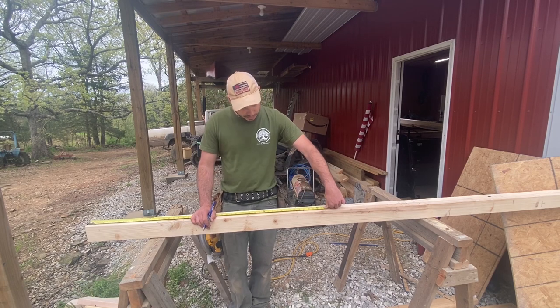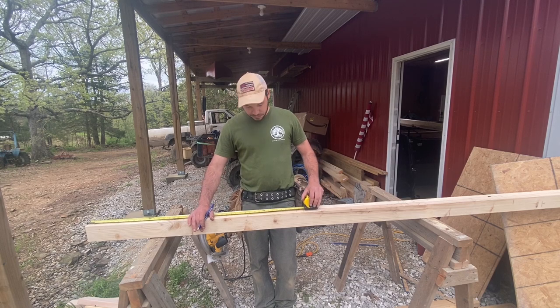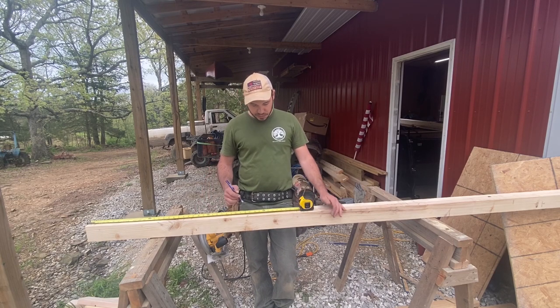So I'm gonna call it 36 inches. And my plan is to have a 4 foot walkway inside this coop. So really it'll be 3'8" is what the walkway is gonna be.